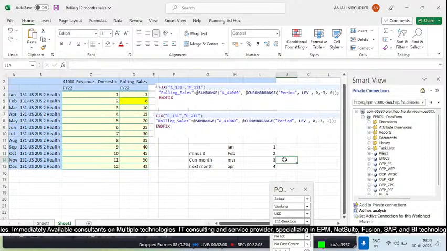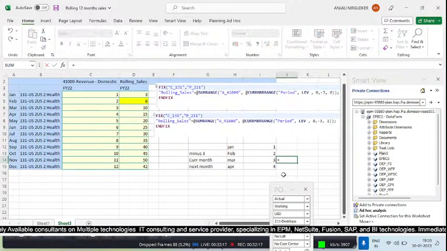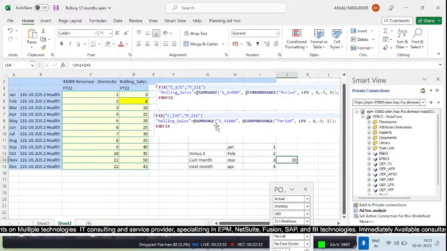In the month of February we have validated this figure, but in the month of March the current month is March, so my sales is 3, the previous 2 months, which means January's revenue and February's revenue, 1 plus 2, and the next month, which is April, which is 4, so it will come to 10. Alright, so this is 10 over here. So this goes on. This is how you can calculate the rolling sales by using this business rule.